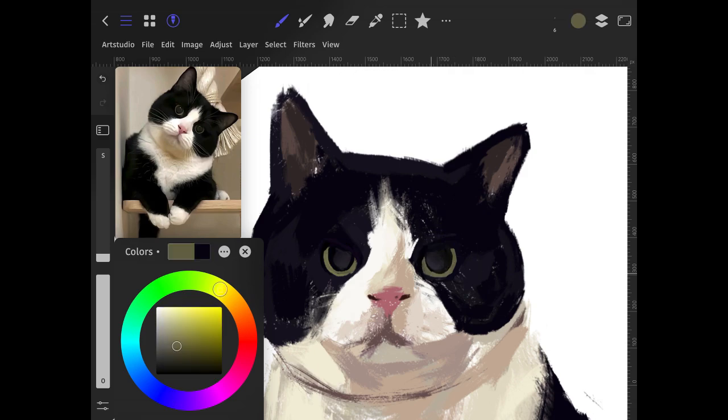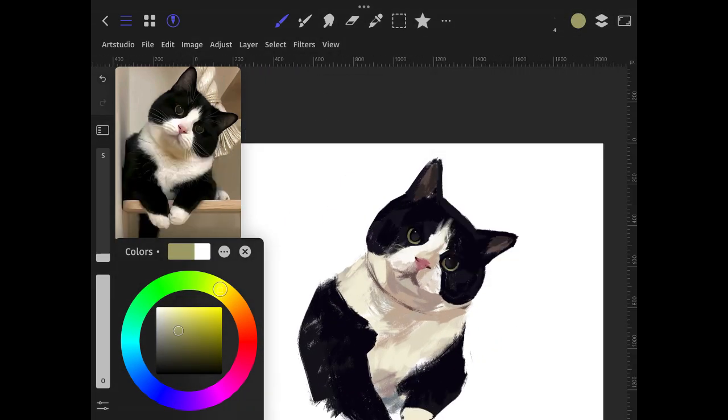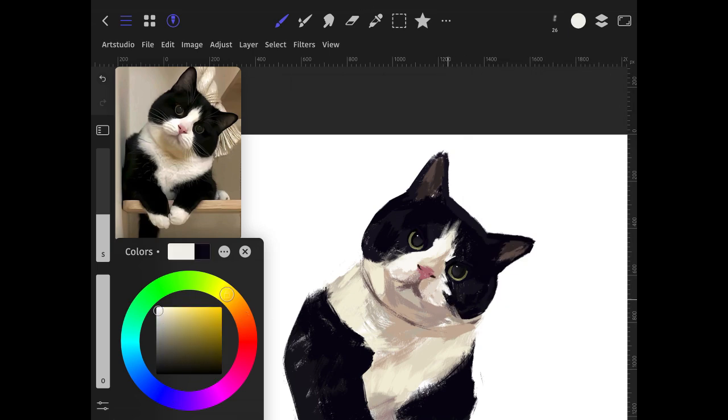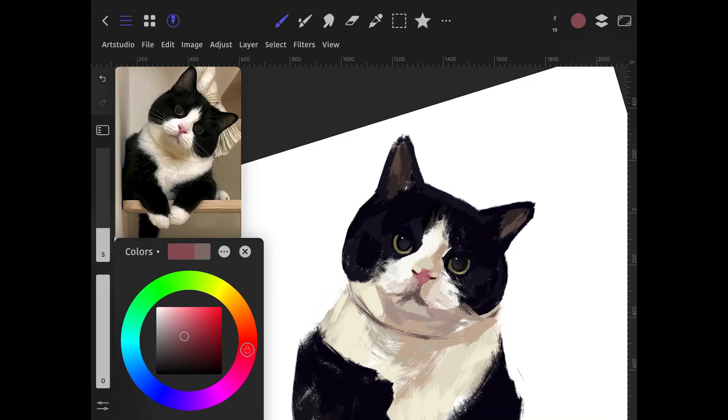And basically this is the whole painting process. I add colors and values and I fix it until I reach a result that I'm satisfied with. There's really nothing much to say at this point, so I will disappear and I will let you guys enjoy the rest of the process.